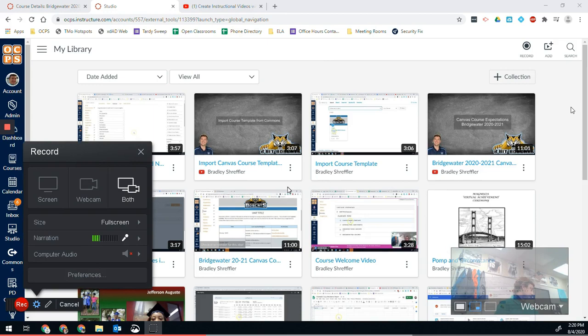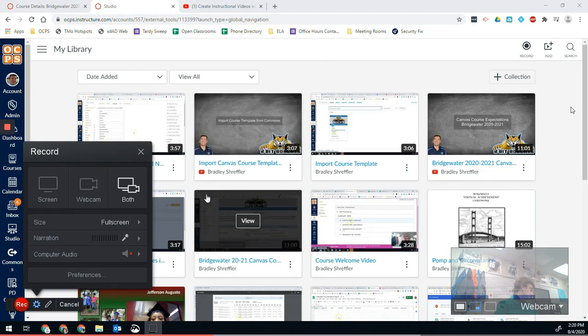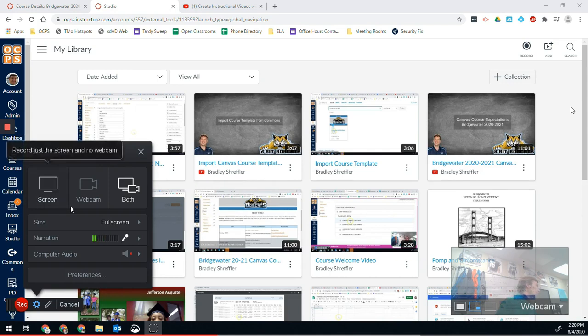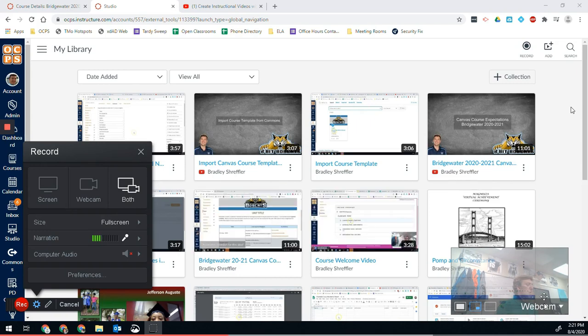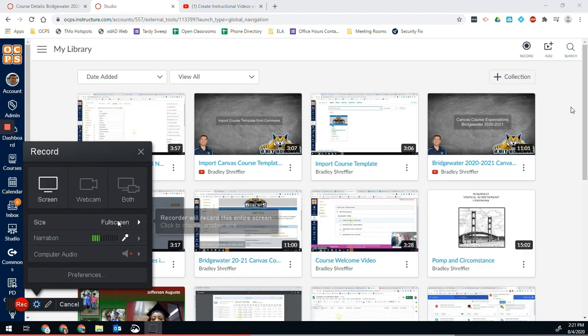So this pull up right here, you'll see I have my screen recording software on top, and then I still have access to the window below as well. I have three options for recording: screen, webcam, or both. You'll notice that if I'm on both, I see my webcam down at the bottom. If I switch it over to just the screen, then I will see just my screen, and that webcam will go away. That is typically how I do my videos.